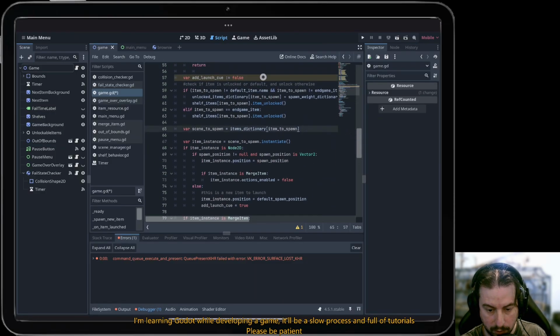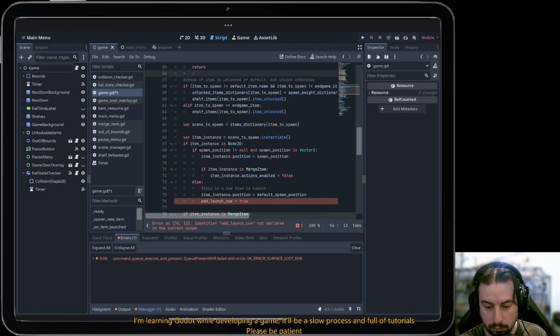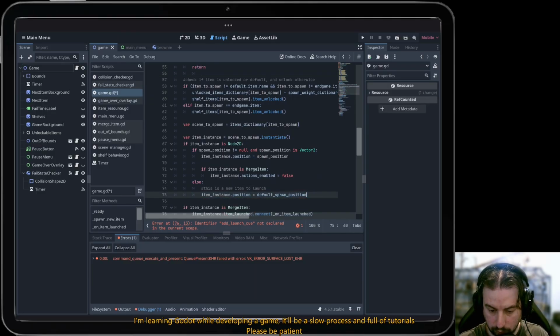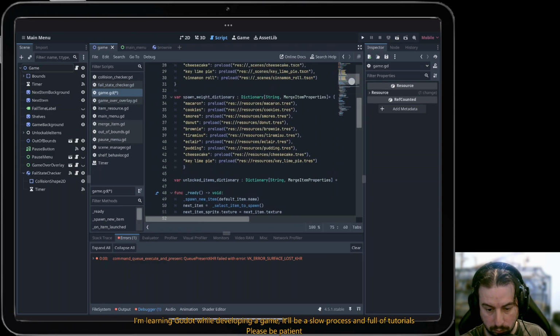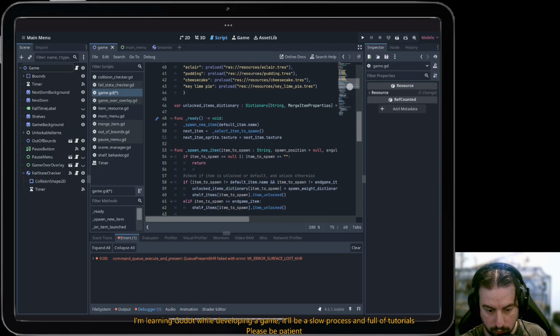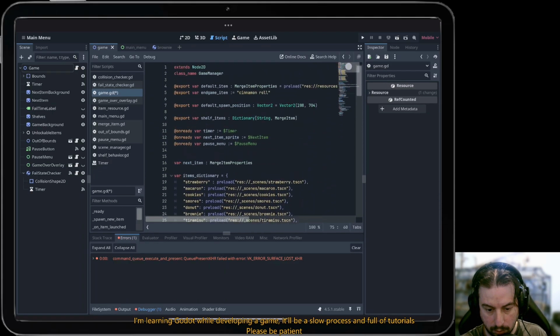Sometimes this application in Android is a pain. I think that's it.